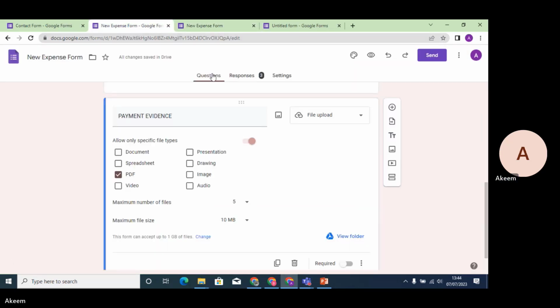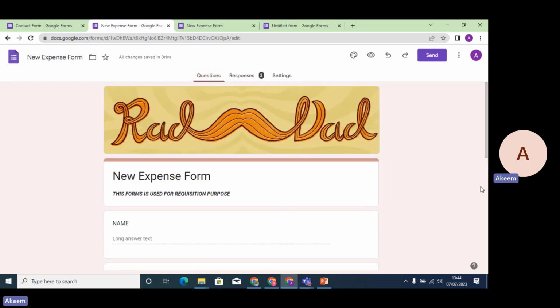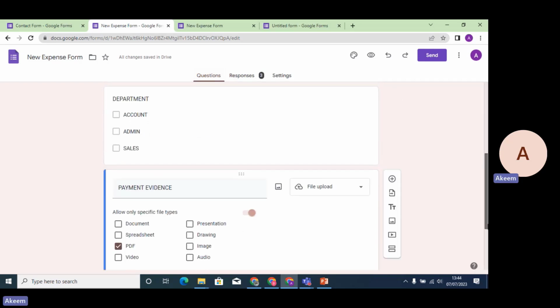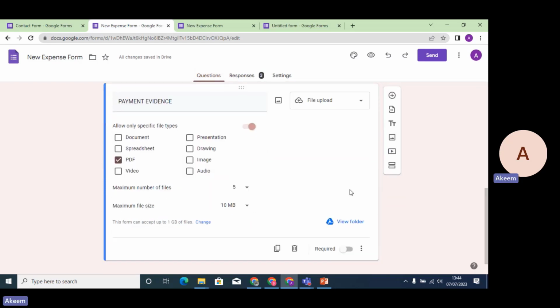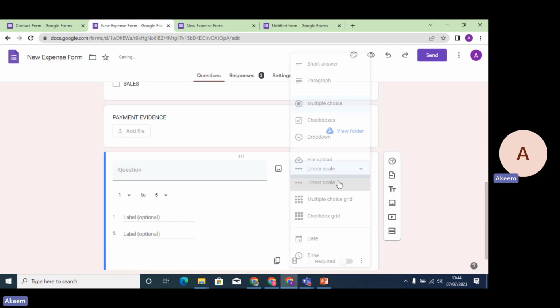So from the question, the next thing we have here is the grid. There are some responses that are grid responses here also. Let's go back. Let's add another question. From this, I'm going to pick the linear scale.